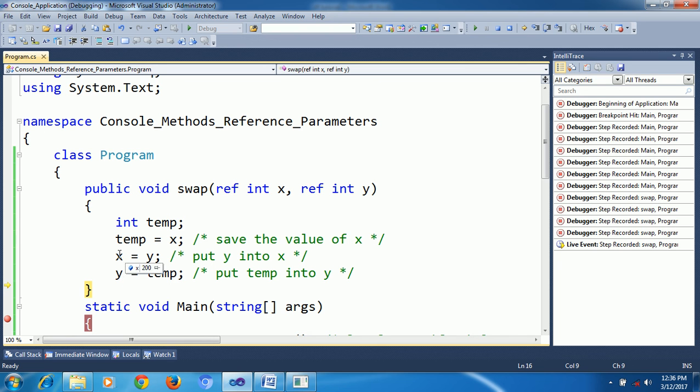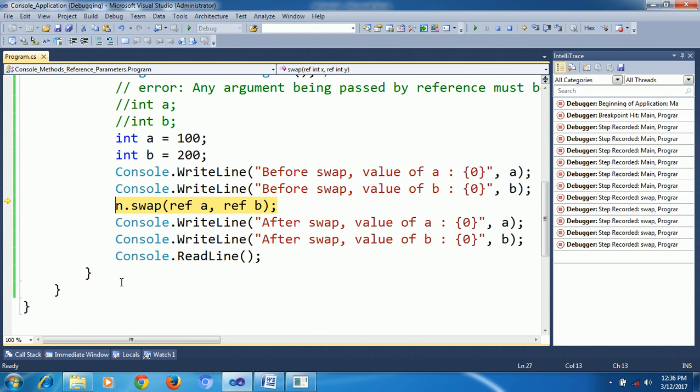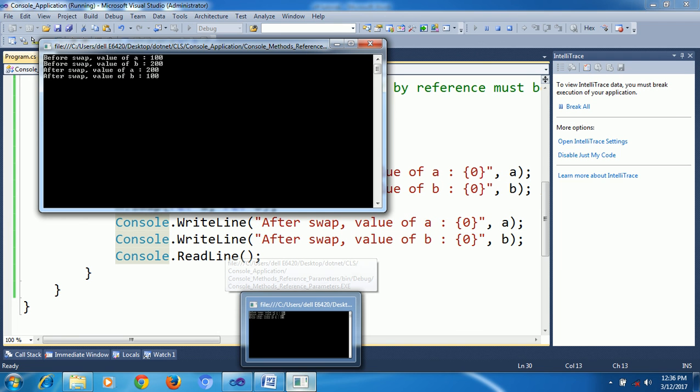Y is 100, x is equal to 200. Now swapping happens. This reference we are printing, ref 200 100. See now, output was 100 200, 200 100, means after swap.